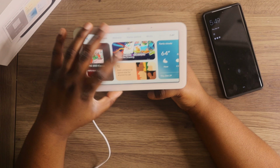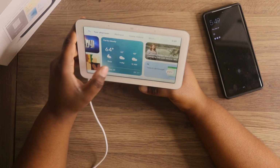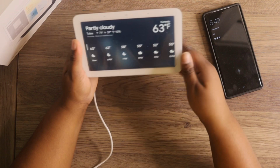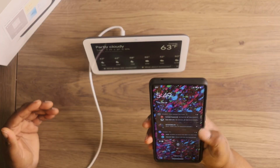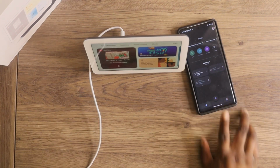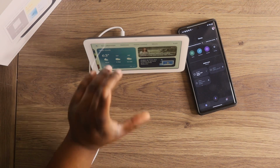It's nothing for me to just be playing around with. I just wanted something so that I did not have to use my phone always to wake me up every morning, to get up and start my day. I'd rather have something like this where I'm able to just interact with it, or say, hey, stop, and be done. But overall, this is nice.